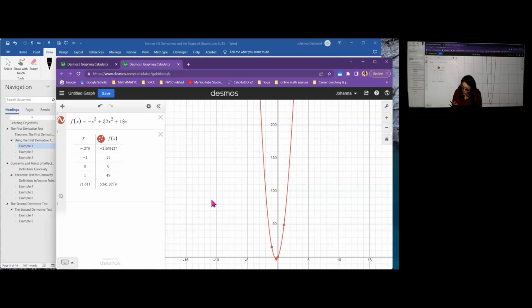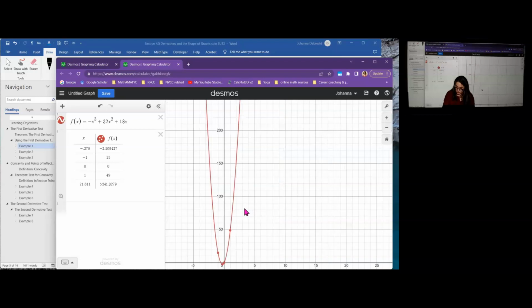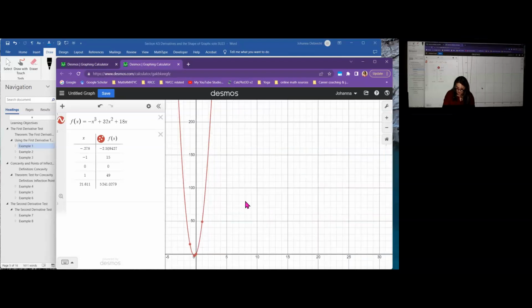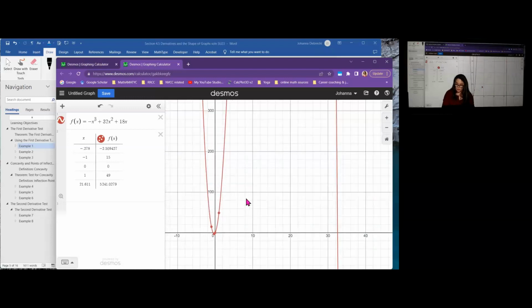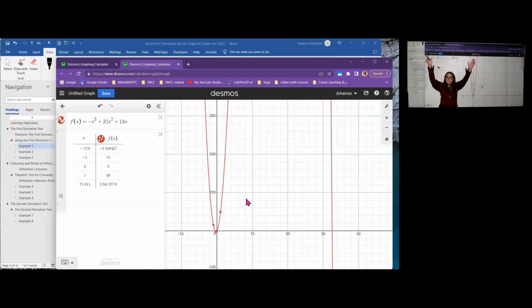This is a cubic function. It doesn't exactly look like a cubic function yet because I have to play with the range of it. Now, it should be cubic and it should be coming downhill, which means it can't look like a parabola. There's got to be another arm. And you can see that the arm is way over here. We have two critical values, one near the origin and one near 21.6.